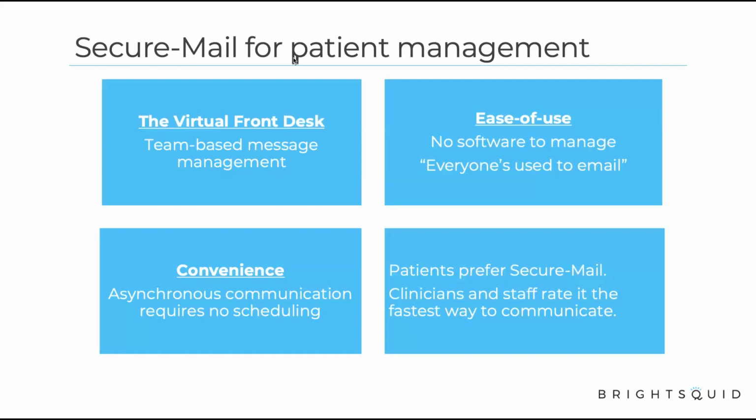So as things occur to you, you can send a message. And same goes for the other way, if a physician or a clinic can respond when it's convenient for them. We have clinicians that either set aside time in their day or their week to address messages, or clinics that schedule time to review their inbox. Hey, we check our inbox when we get in at 8, we check our inbox at 10:30, and we check it at 3, just to make sure we can address any messages appropriately.